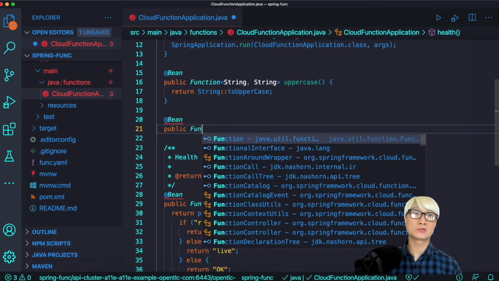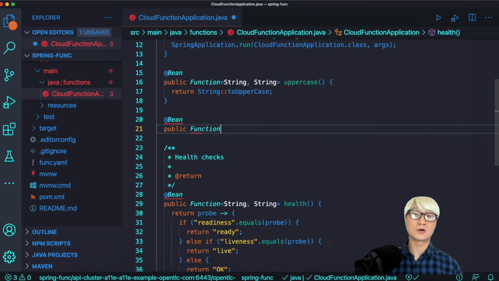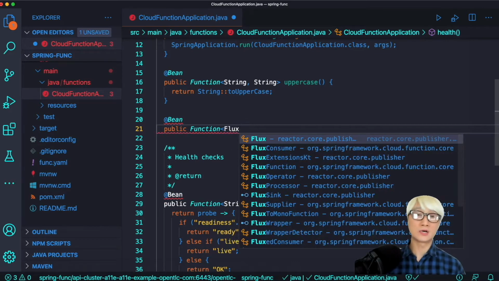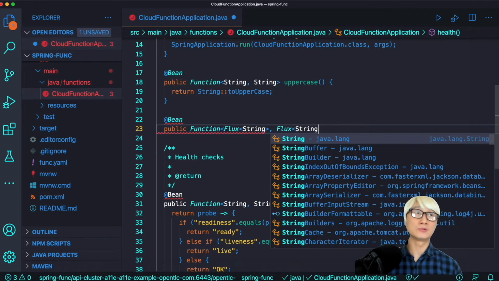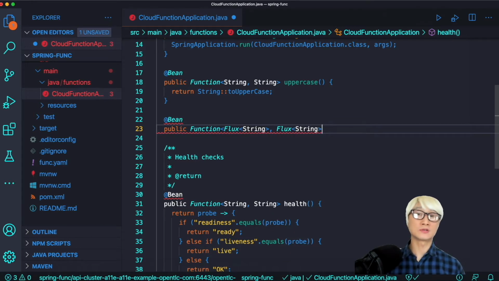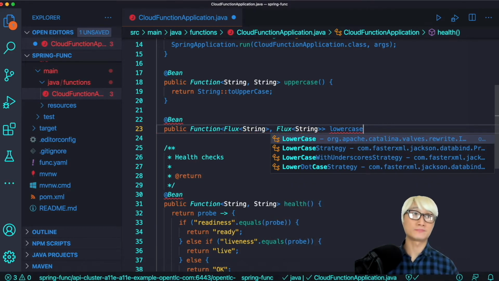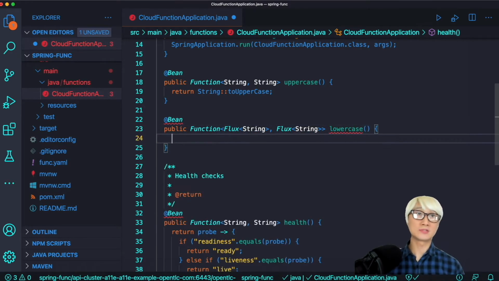Now let's add a new function for reactive programming. You can define reactive as well as traditional microservices request-response synchronous applications, as you see with uppercase. So let's define lowercase to use the function with reactive behavior, like using Spring Flux. Define this function with a Bean annotation and a return type.